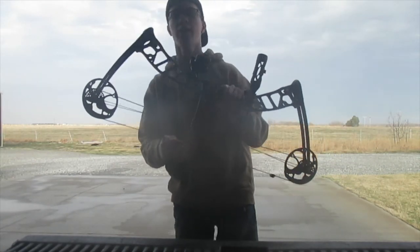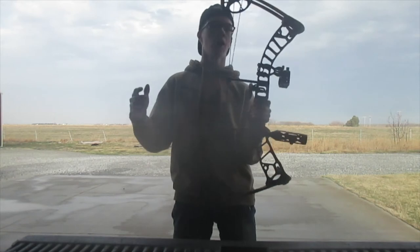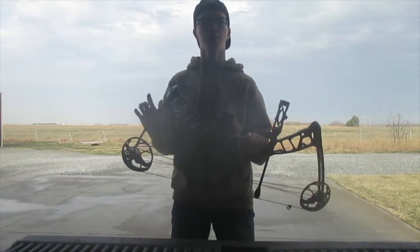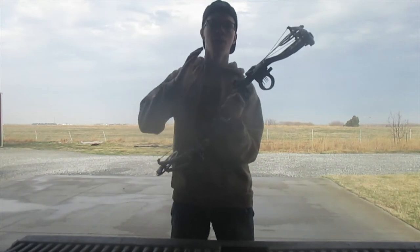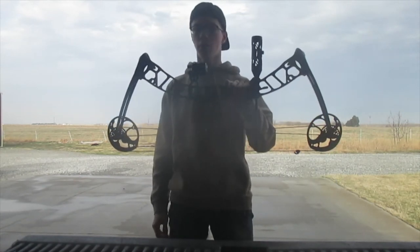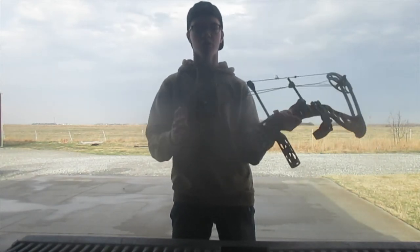I'm super excited about it — it is a huge upgrade from my old bow. It shoots super smooth and is just an amazing bow. I need to get the poundage turned up; it's at 50 pounds right now and definitely needs an upgrade poundage-wise. But I haven't even shot anything with it and I am freaking in love with this bow — probably a bow I will keep for some time until I decide to make another upgrade. This is a Matthews Mission in the Switch variant.